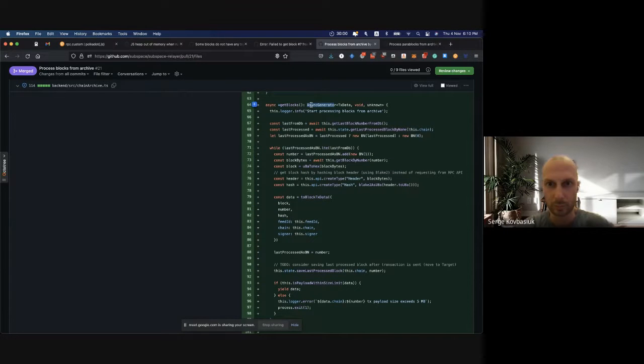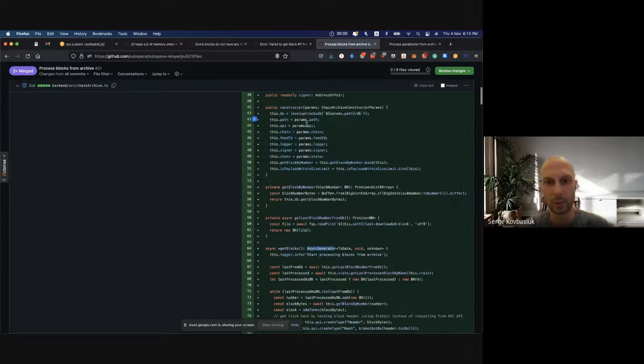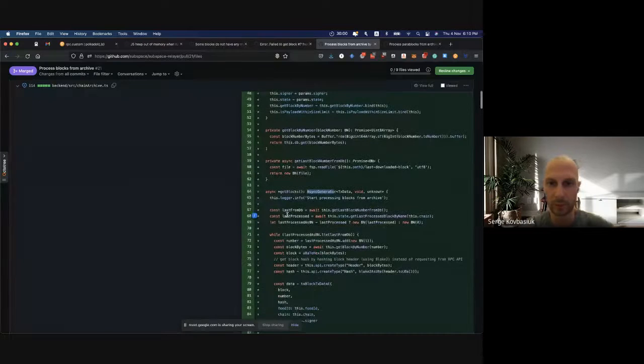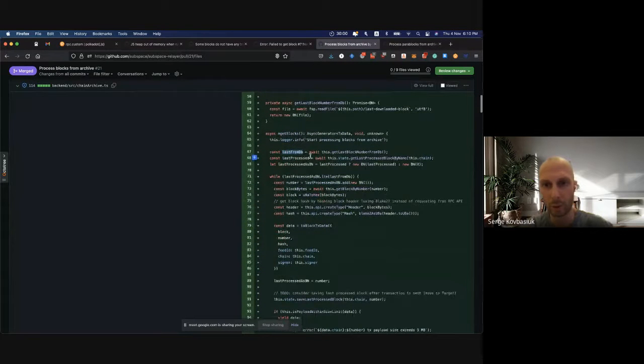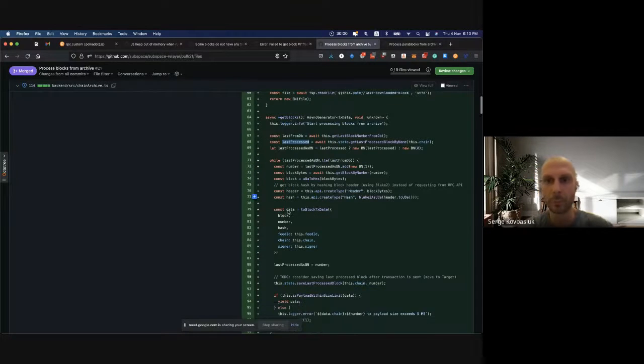So yeah, what it does, we get the last block from the database. So in the database folder, we have a text file with the last block number. So we get this value.